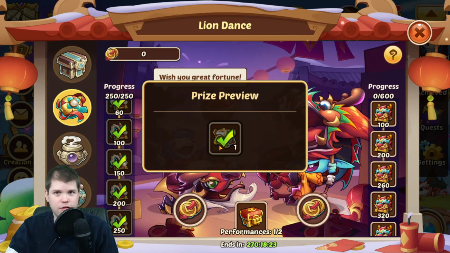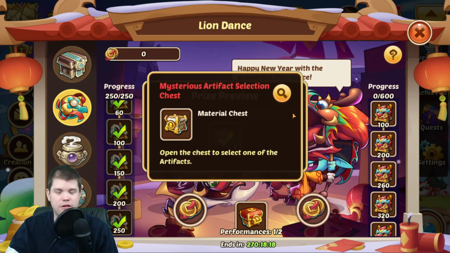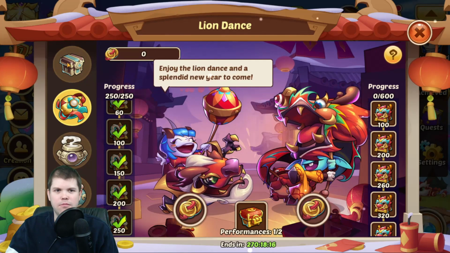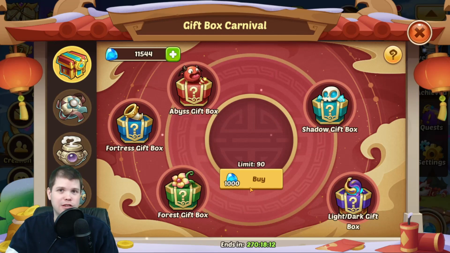The fact that if you only do 4 loops and then spend 10,000 gems, you can get an artifact chest, that's very nice. It's going to be very helpful. But I would not recommend spending more gems than you need to in order to hit those levels. The value just really isn't there.